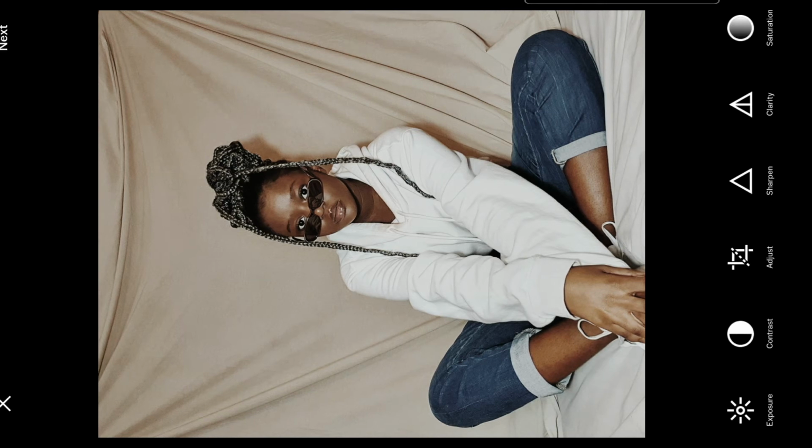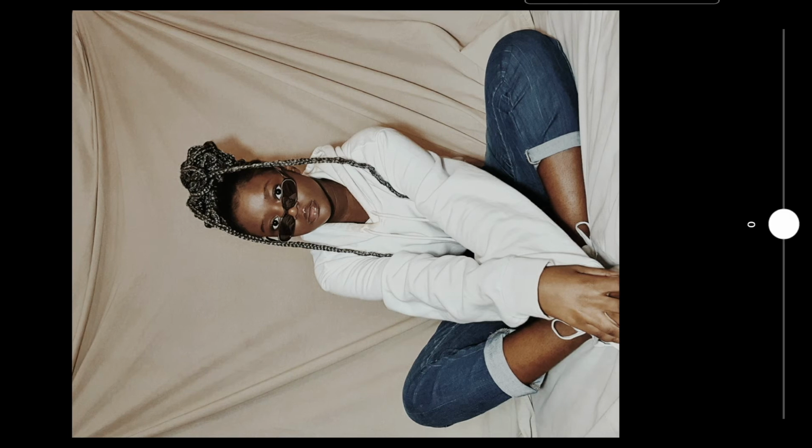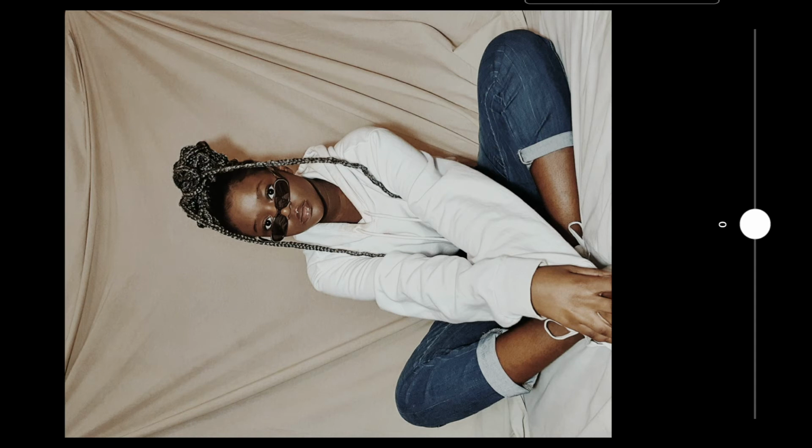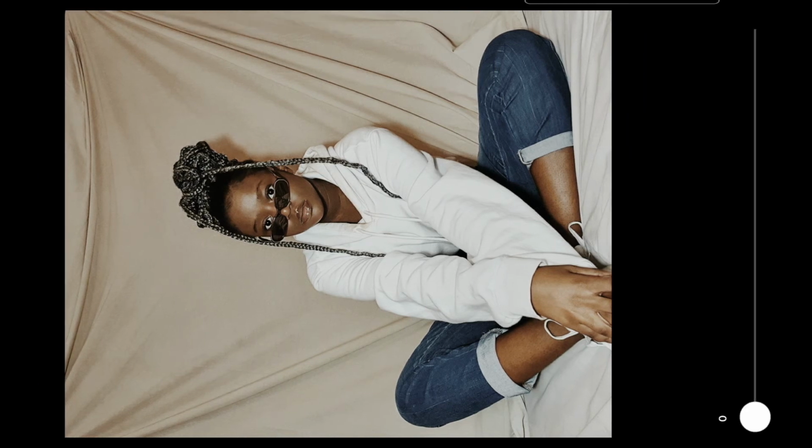And from there, I'm going to saturate it. I want it to be a bit darker, but let's leave it at -2,8. And as I've said, I'm not going to give specific measurements for these because they do vary from picture to picture, depending on what the picture looks like, how the picture was taken, and the actual lighting of the picture. My skin tone is always going to go up no matter how the picture was taken.